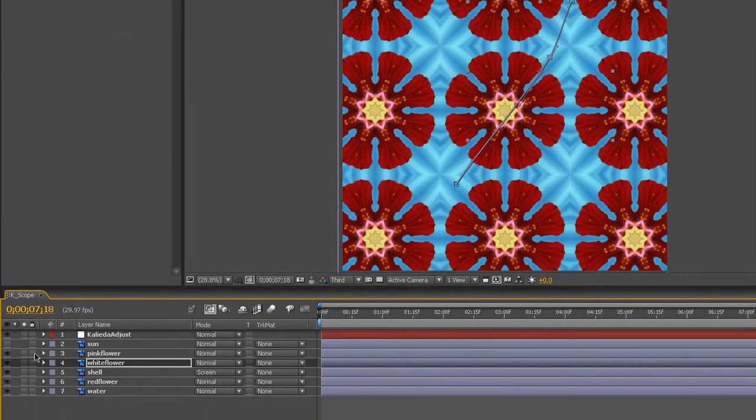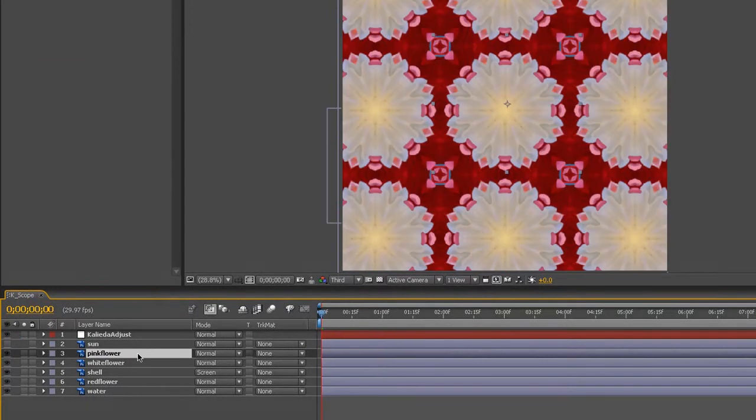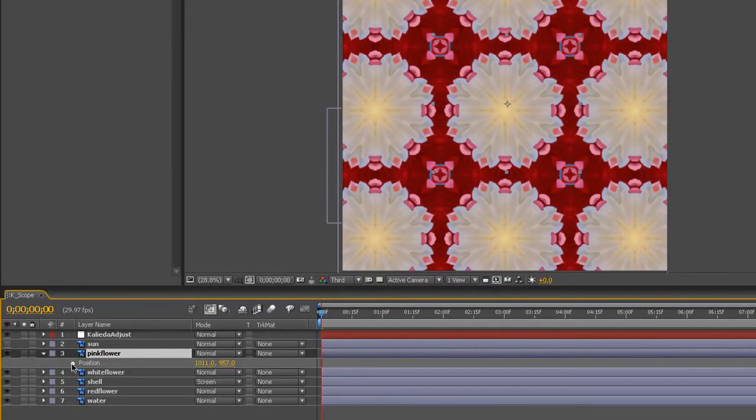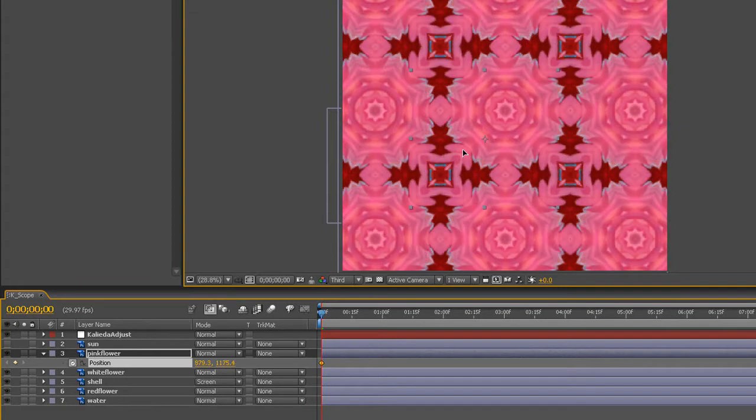I'm going to select the pink flower, turn the eyeball on for that, make sure I'm at the beginning of the timeline, hit P for position, enable the position property to accept keyframes. So we're basically just repeating our actions over and over again.